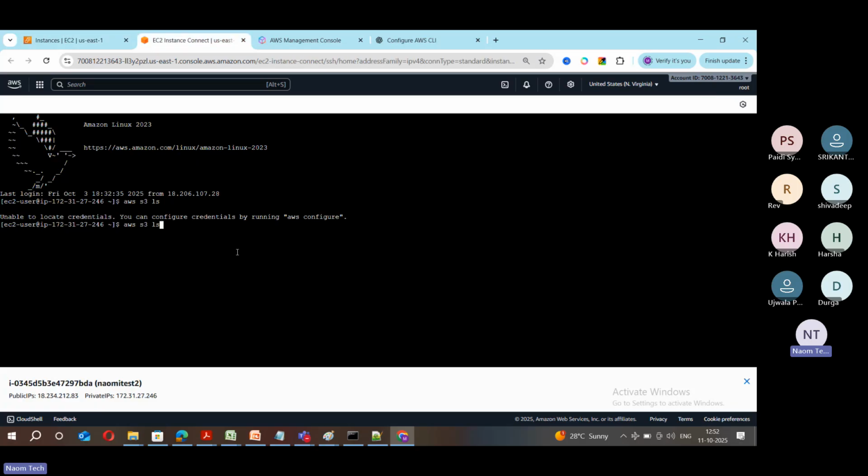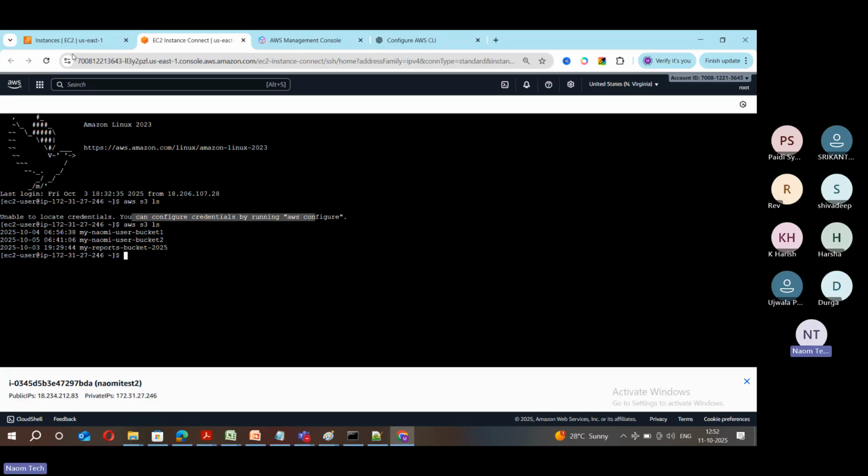Now finally go to this one. This time again, after attaching the role, run this command. Now you can see the difference. Can I see the S3 buckets now under that instance? When I run that aws s3 ls, you can see all the buckets listed here. But before attaching the role, what was it saying? Unable to locate credentials, and it threw some error here.